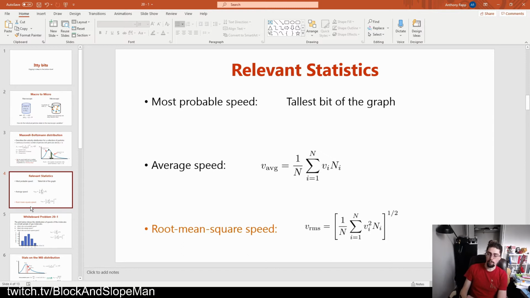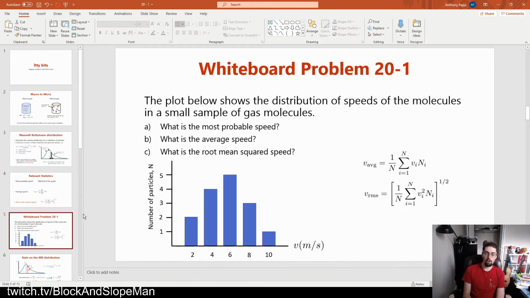And this sounds like a bunch of nonsense, right? I know it does. It sounds a little bit strange. It sounds a little bit tedious. We already took what looks like a complicated function and made it even more complicated. But it's got its uses. And on the equation sheet specifically, we use VRMS a lot more than we use VAverage. I'll go off on a tangent in a little bit and talk about some of the potential uses for each of these. But for now, what I want you to do is try some of these out.